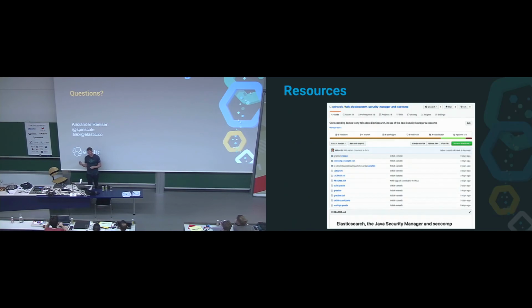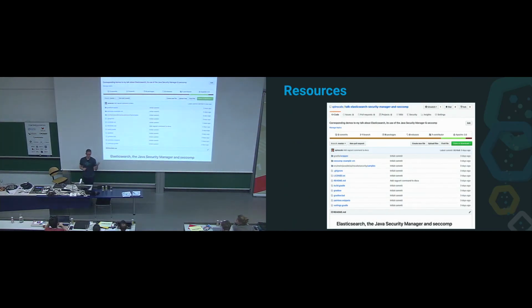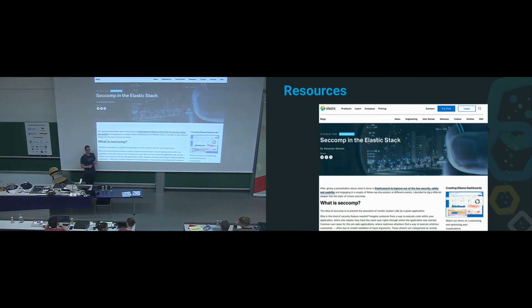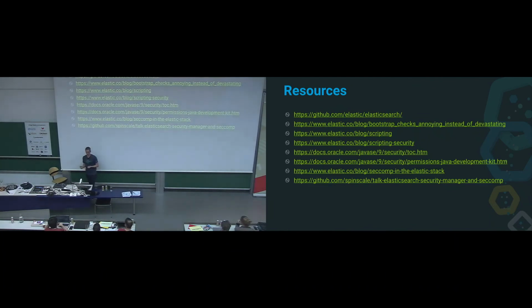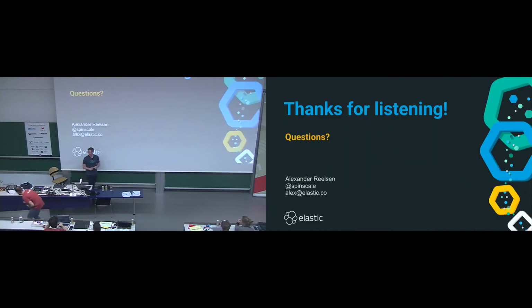I'm almost done. If you want to know more, I have a couple of examples in this GitHub repository if you want to play around with the security manager and how to break it, how to make it work. I also have a lengthy blog post explaining how Seccomp is used in other products across the Elastic Stack. There's a couple of resources. I will tweet the slides later on, so you can take a look at them. And apart from that, I hope we have a couple of minutes left for questions.